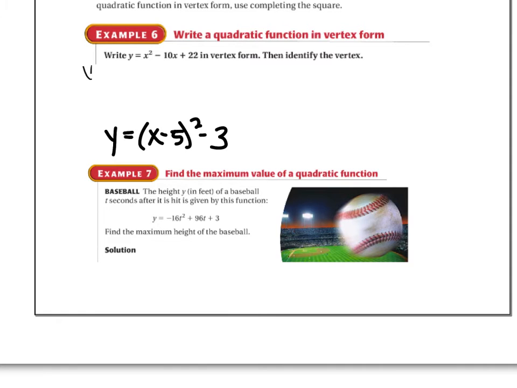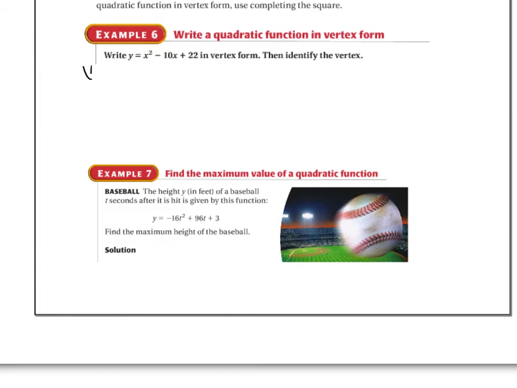And this should all of a sudden look really familiar to you because you just created the vertex form of this original quadratic in standard form. And remember, the vertex form is special because your vertex comes right out of it. So our vertex of this equation is 5 and negative 3. So if you just follow that pattern and think about it logically, you won't have too much trouble in doing these problems. I'm going to skip this example 7 for now. I'll do it later on in another video when we really work on that vertical motion model again.